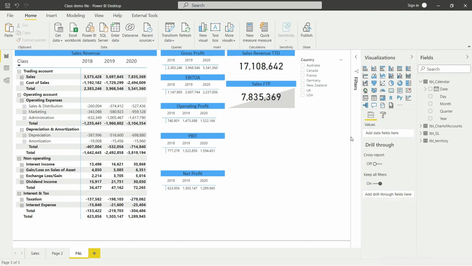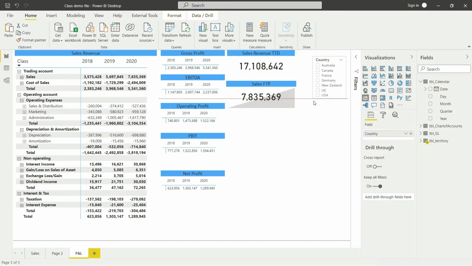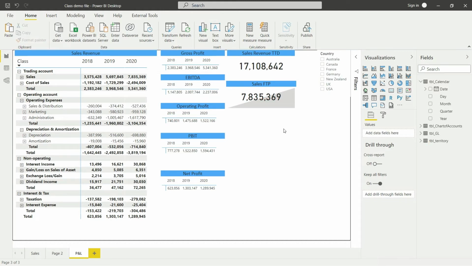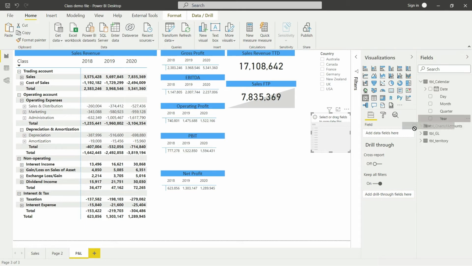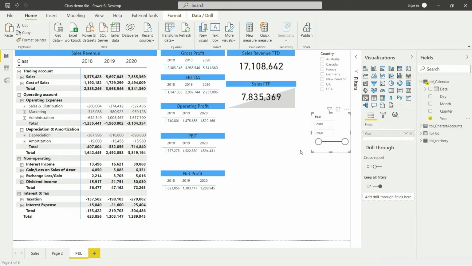Okay, so in this lecture, I'm going to work with slicers, and I just need to show you a small feature here. So I will first make this one smaller and put it here in the corner. And now I need to add a slicer. So I will click here on the slicer option. And once we have the slicer option here, I will enter the parameter. For now, I just want to enter the parameter of years. So I want to slice my data by years.